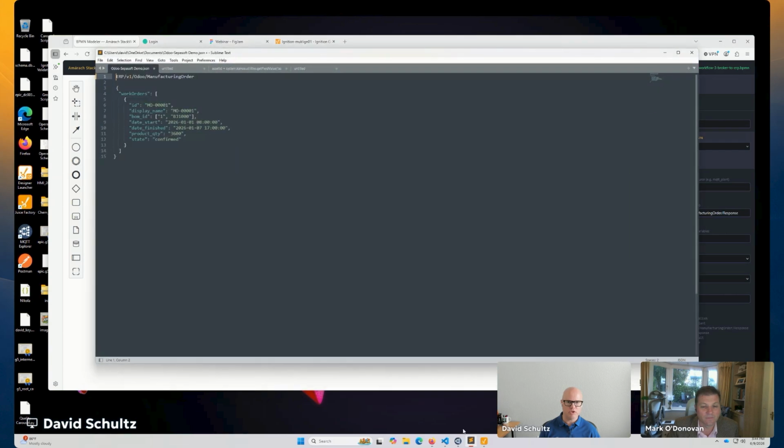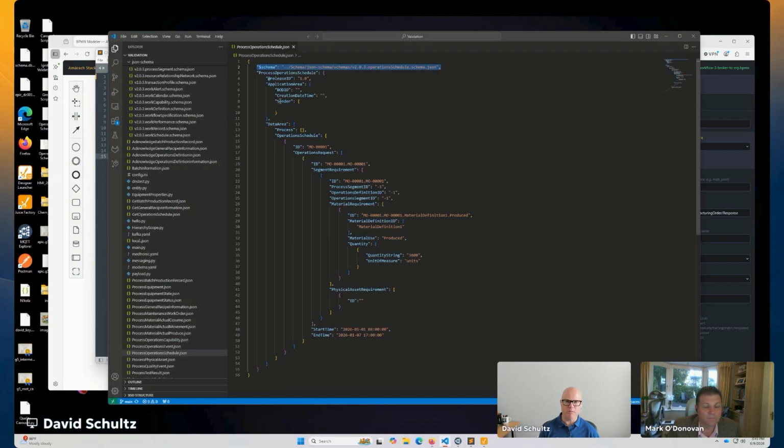On that conversion between Odoo, so this right here is that topic that Odoo publishes on. This is a standard way of actually expressing that manufacturing order. So I've created just generically, this is my bespoke model. This is what it'll look like. And then this is what it's going to look like when I actually convert that over into a B2MML payload. So this is that process operation schedule. And I now have a schema that's taking, here's my ID of that manufacturing order, and I'm converting it into all the pieces that would be associated with that. And now I can get it into the proper format.